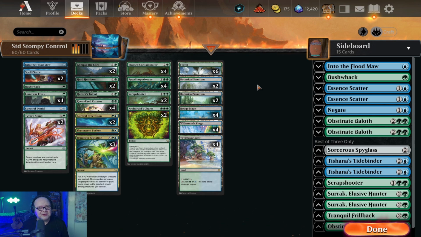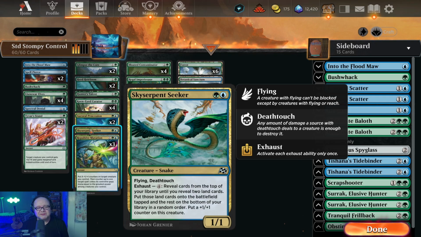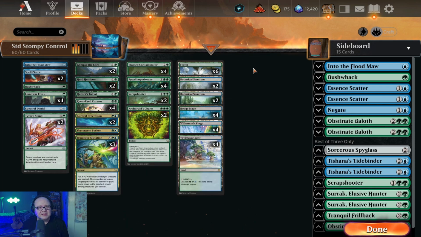So we've got our ramp, we've got our creatures. One other creature we're playing is a 1-of Sky Serpent Seeker, just a 1/1 flying deathtouch that can exhaust for 4 mana to do something like Explosive Vegetation. Kind of wanted to find room for a second of these, but then again, there's not going to be a lot of situations where we have 4 mana up. Most of the time when we're playing our threats and proceeding with our game plan, we're going to have like 1 to 2 mana up after casting a creature. So maybe this isn't as good as I think it might be, but we're playing the 1-of for sure.